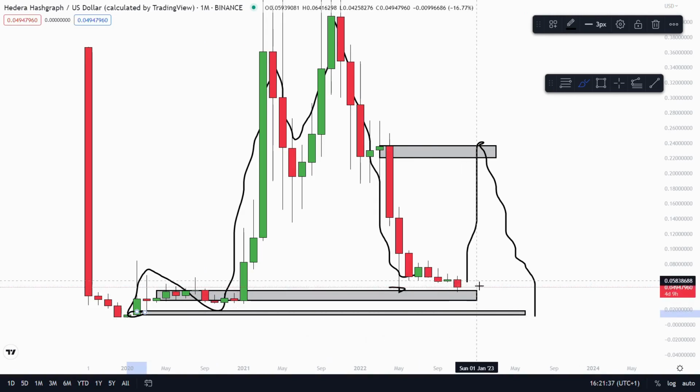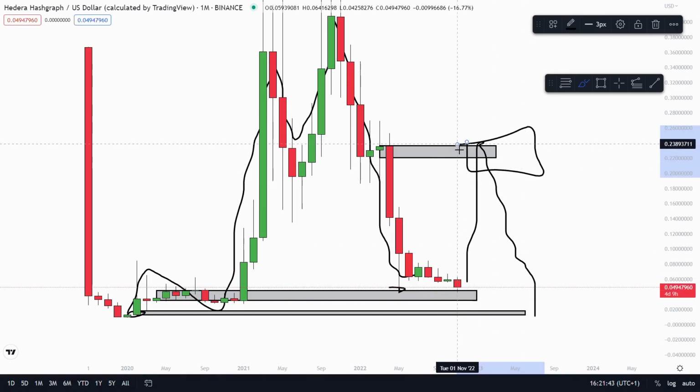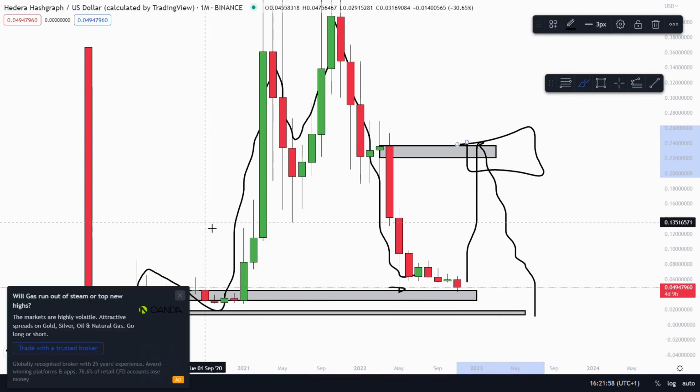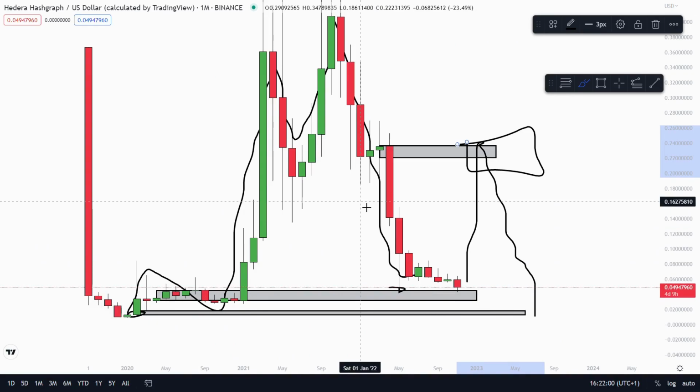So as everyone is scared down here and doesn't want to invest, everyone, no doubt about it, will want to invest up here. So trying to stay on the right side of the trade once again, using the psychology of the big bearish candles and the big bullish candles, and that really is my outlook on HBAR. And just a little comparison there with QNT. Some of the other altcoins are looking exactly the same as well, so if you do want to take your own time, go have a look at them.